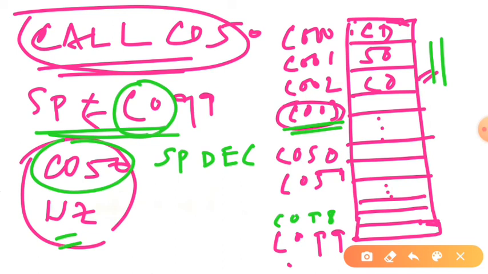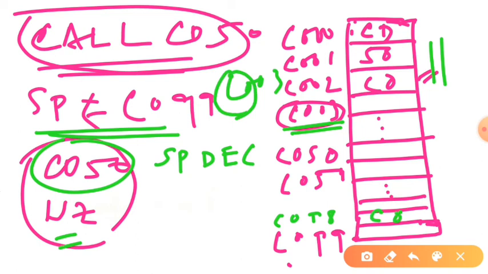The higher order byte of the next memory address, not this one, sorry, that is C003. So we need to store C003. The higher order byte of this address would be C0. So we need to store C0 in this particular memory location, C098. Then again we need to decrement the stack pointer and we should store the lower order byte of the memory address, that is 03. So we should store 03 in this memory location C097. Right now our stack pointer would be C097. It is showing the top of the stack.